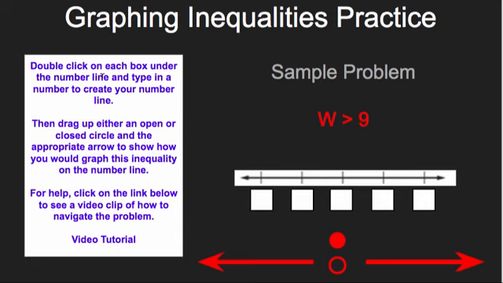So first step over here is double click on each box to set up your number line. The key is center your number line around the number you need. We want 9, so we're going to put 9 in the middle, and then we're going to create the rest of our number line.